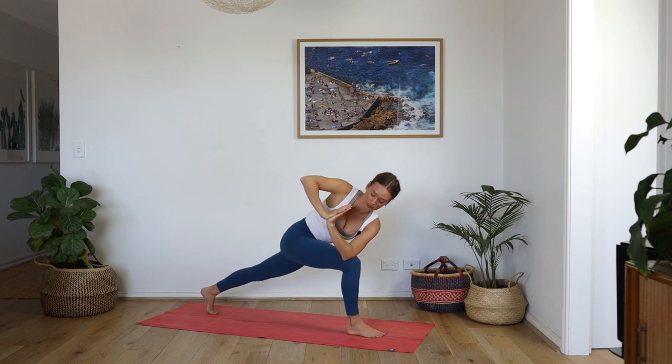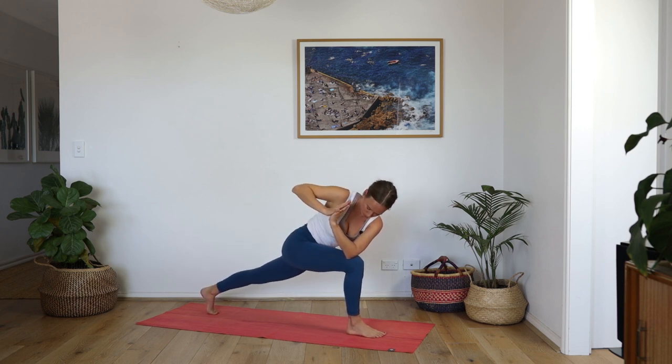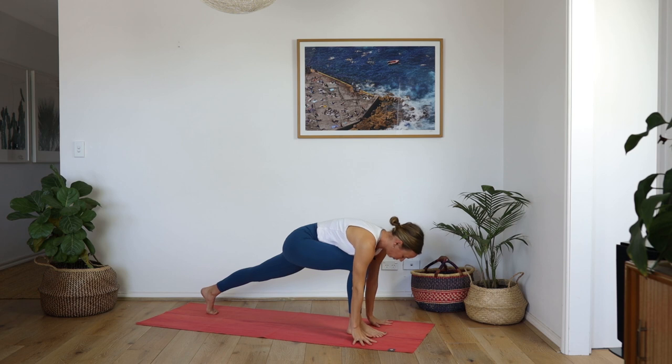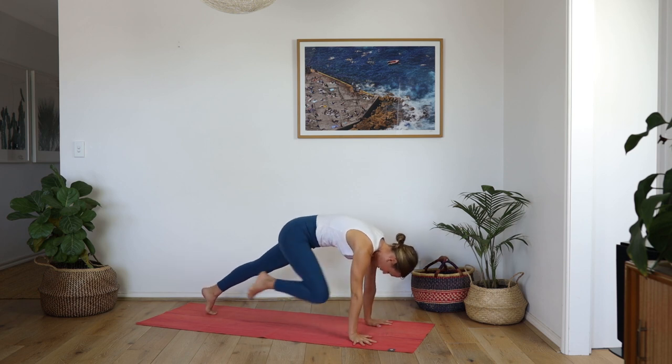the ceiling. Descend the right hip. Front hip and knee in the same line, and then gently find that spiraling open as you firm the right hip in. Release the hands down and step to plank.